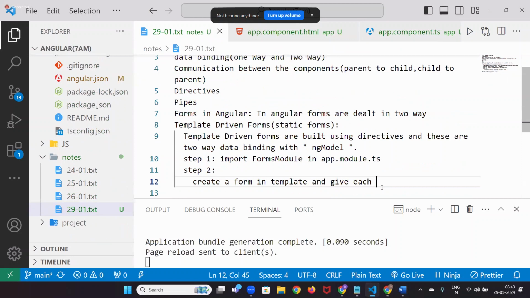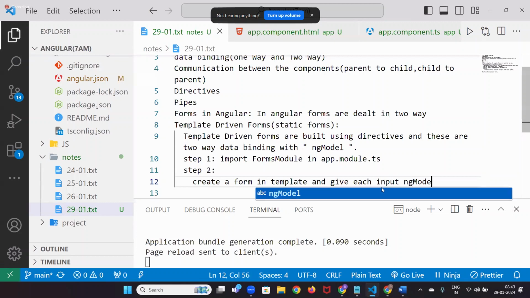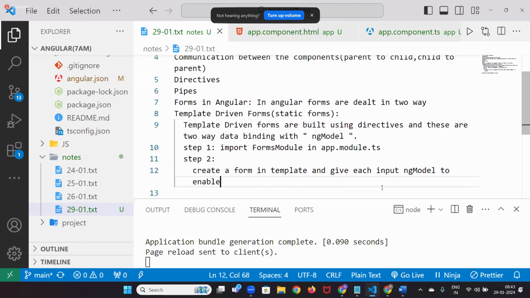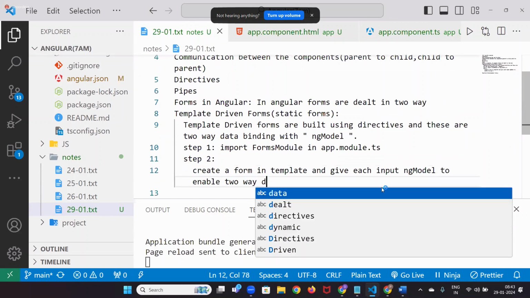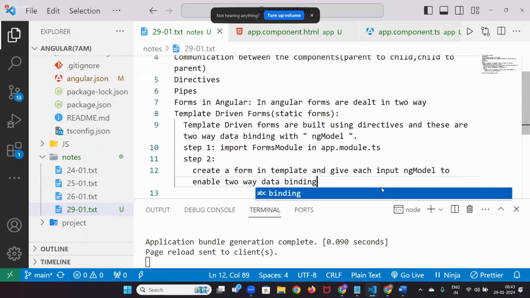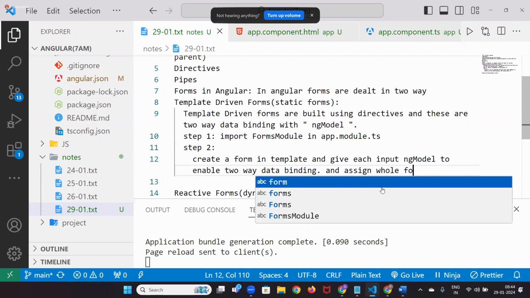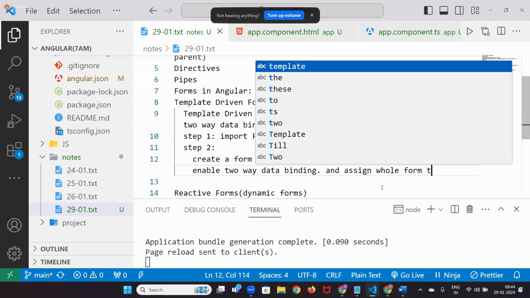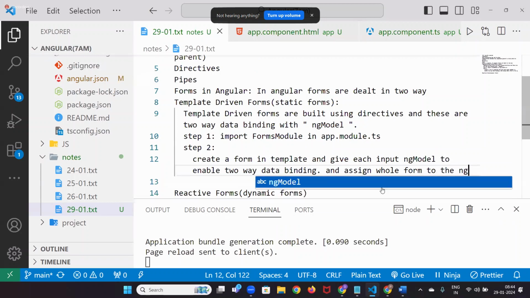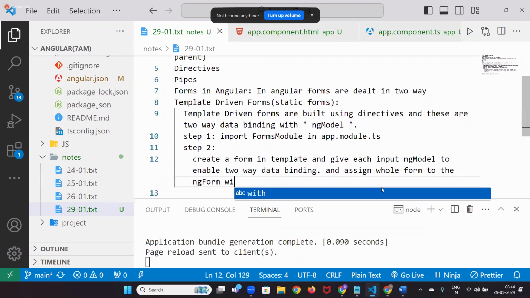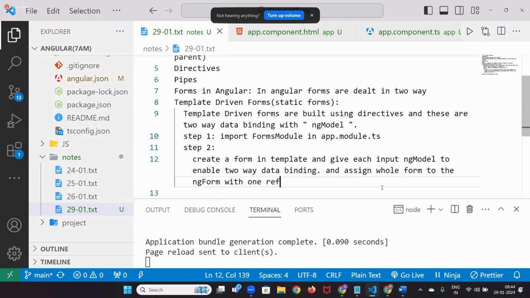In the form, give each input ngModel to enable two-way data binding, and assign the whole form to ngForm with one reference variable name.